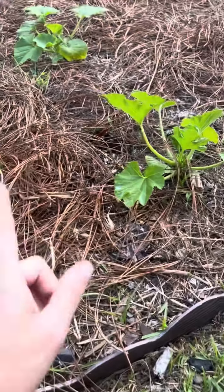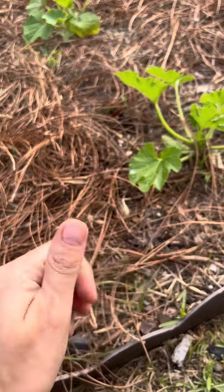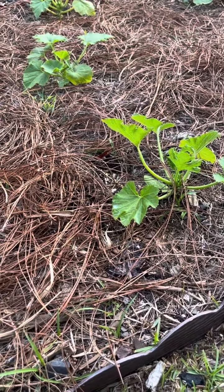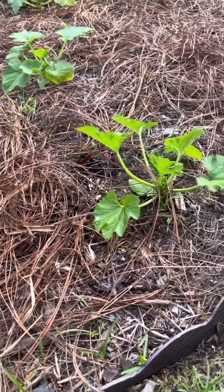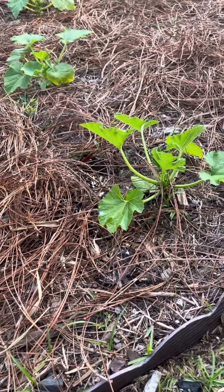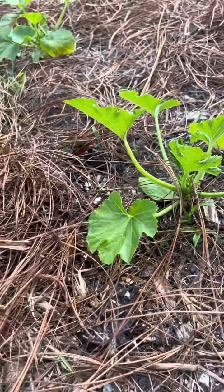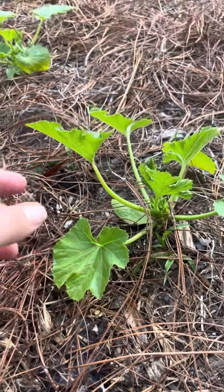Interesting note, that will not work for the eggs. For the eggs, you have to just squish them off, like I showed you earlier. If there are a lot of eggs on a leaf, you can actually just take the leaf off the plant. Obviously, I wouldn't want to do that with something this small that's just starting to get established, because there aren't very many leaves. And the thing about the soapy water is it's not going to hurt this leaf.